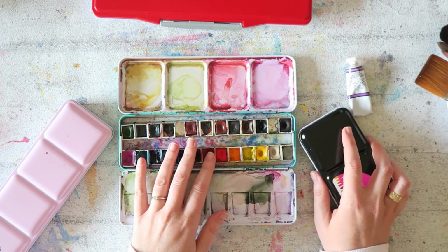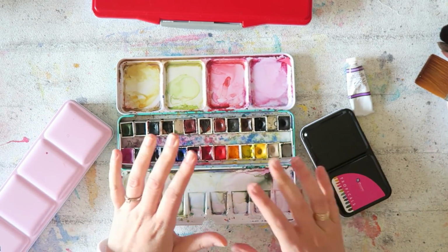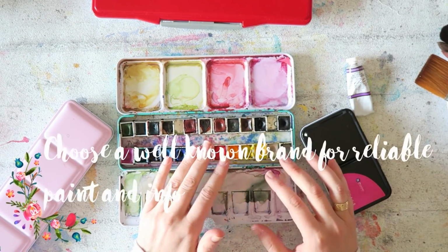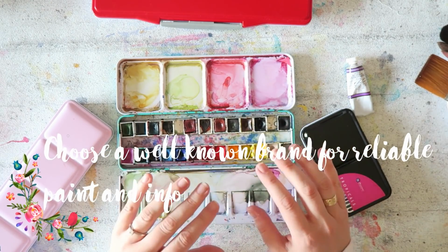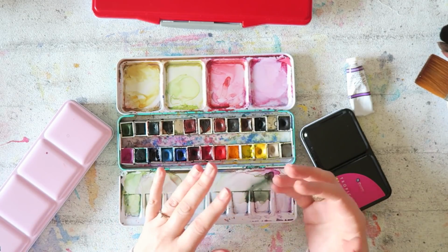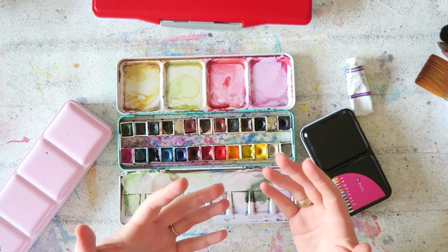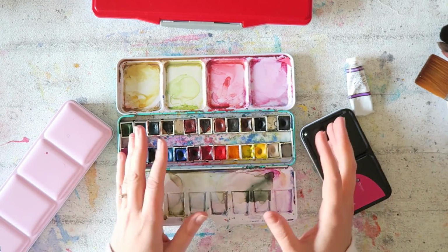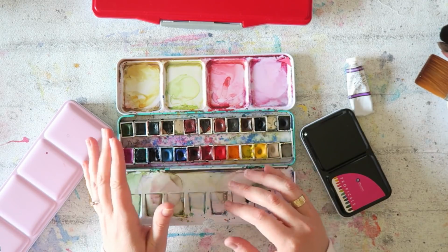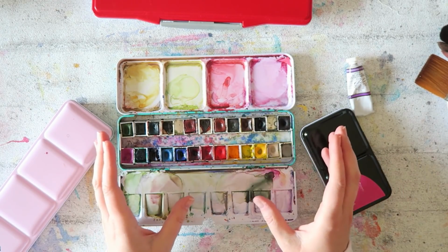Now, there are endless amounts of sets out there. I recommend checking brands' introductory sets, because for the most part they would have a good selection of colors that are very varied. That means usually there is a good selection of primary colors, 2 yellows, 2 reds, 2 blues, and you can mix many other colors just with those primaries, and usually a few earth tones. And that is a great place to start.